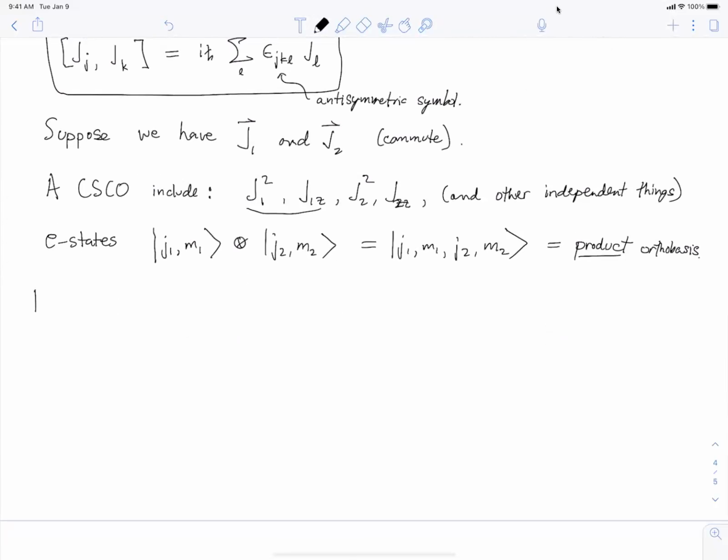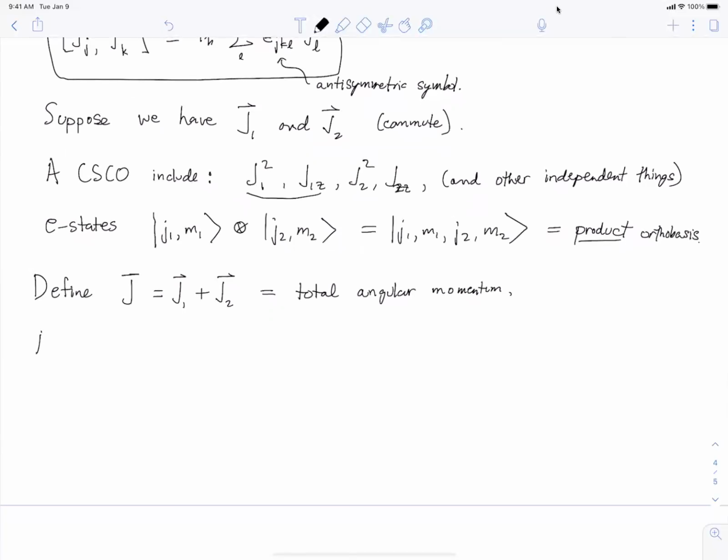So to see what it is, you define J to be J1 plus J2. What we were talking about previously just had L and S for J1 and J2, and then J was the total. This is going to be our total angular momentum operator. It may not be the grand total angular momentum operator. Maybe we'll have other angular momenta that later we're going to add on to that, but for now it's the total.